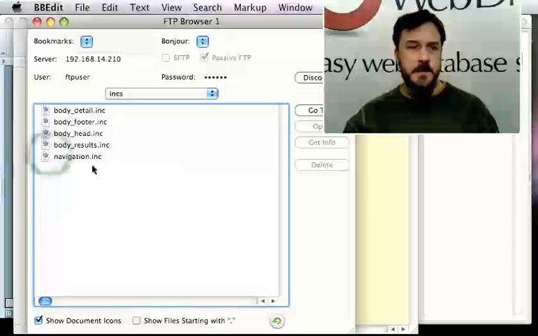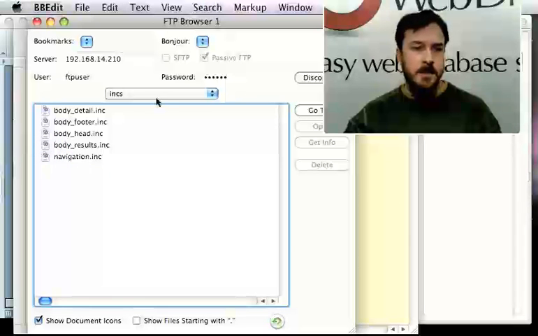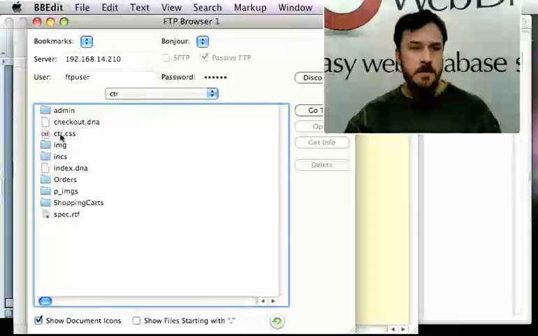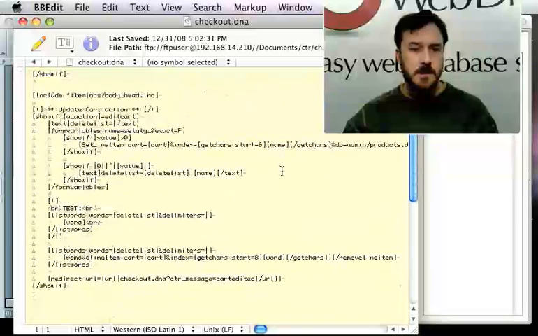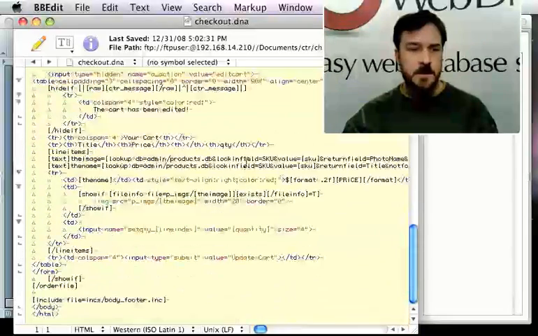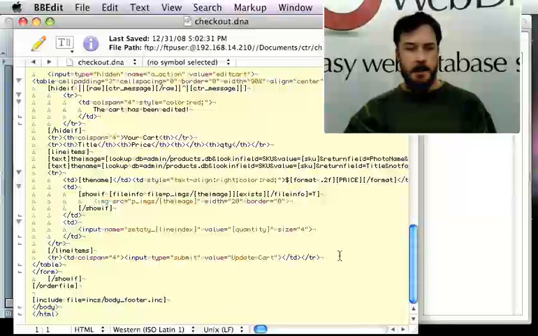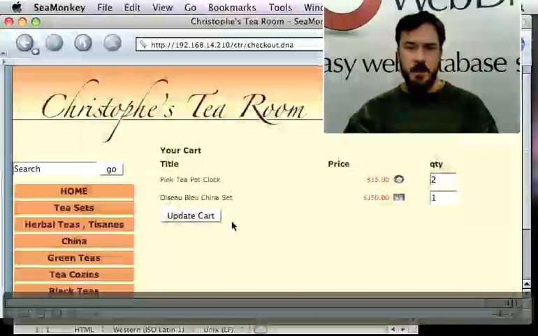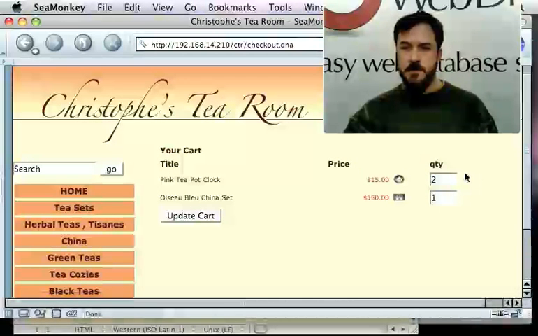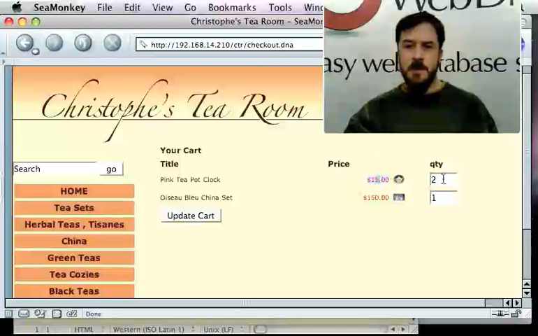And let's find our correct include file, which I think is still in the, well, it's the checkout.dna file. And we're going to find where we're displaying things, and we'll take a quick look at the page here. Let's just add totals right after quantity. You notice that we have the price here, which is $15. Somebody adds two of them. We want to have the total be the $30 there.